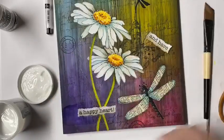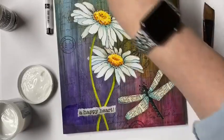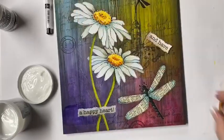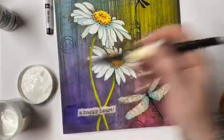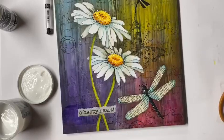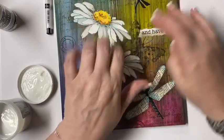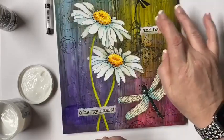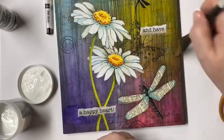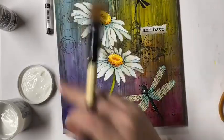And just brush that smooth, and then I'll get the Go Pick Daisies, and I'll lay that into the wet medium, like so, and I'll brush that out nice and smooth, and the Have a Happy Heart will go over here, and I'll dip that into the water. To get that paper wet makes a world of difference, and lay that there. Whoops. There we go. Nice.